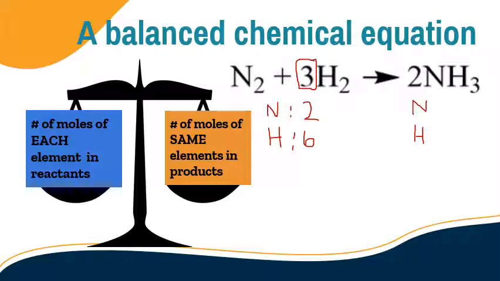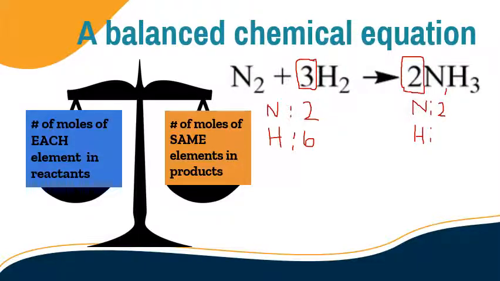On the right-hand side, we have 2 moles of ammonia. So it's a different product than we started with. We want to make sure that we still have the same amount of nitrogen and hydrogen that we started with. So we look at our subscripts. We have no subscript under the nitrogen, so we can assume a 1 there. But we do have a coefficient 2 in front, and that 2 gets multiplied by both subscripts. So that 2 goes toward the 1, and we have 2 moles of nitrogen.